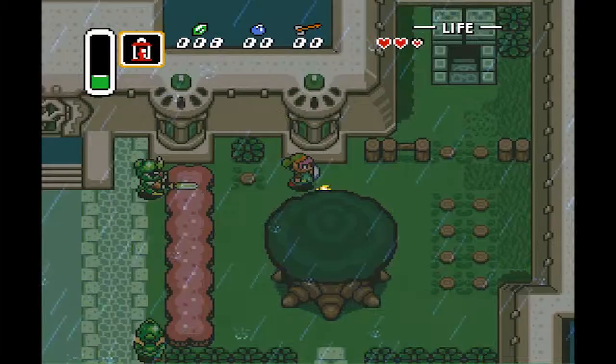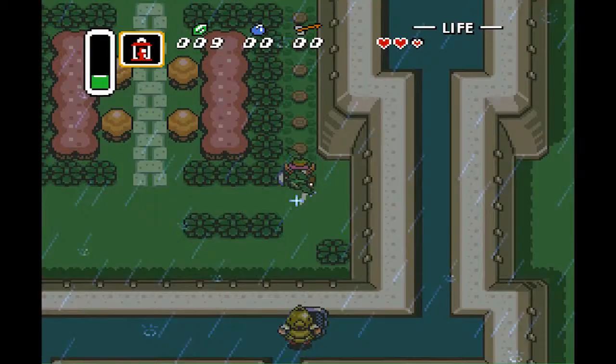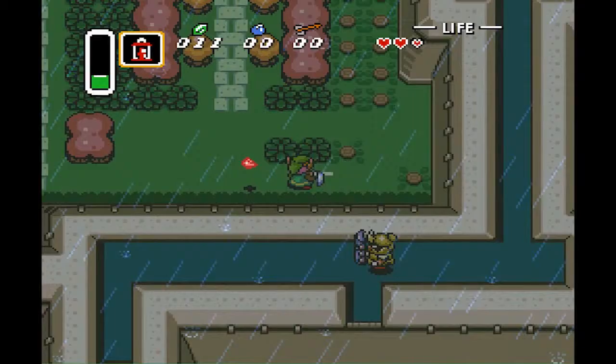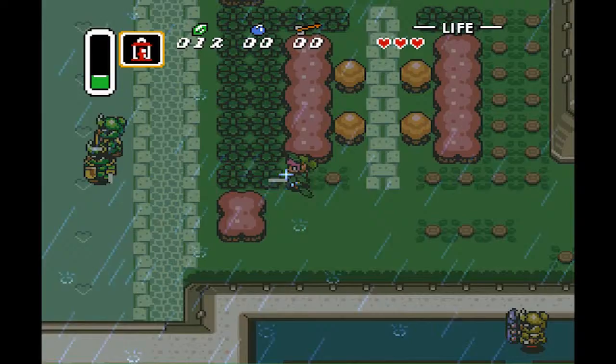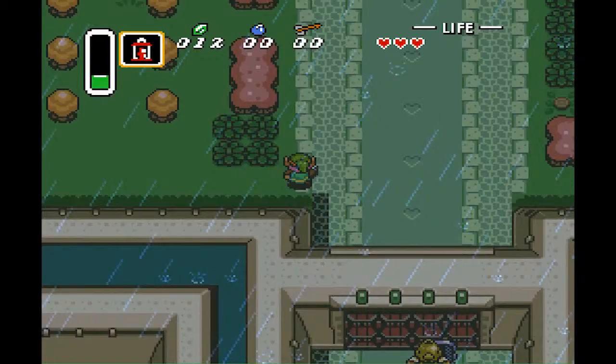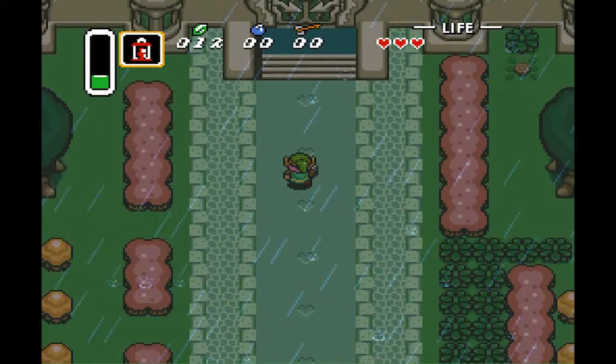Okay. Let's go. Yeah, that's right. I don't know why, I just have to destroy everything. Come on, there we go. Ah, you're dead. I didn't need that, but you know. Okay, let's actually do what we're meant to do. Let's go in the castle. Let's save the princess!